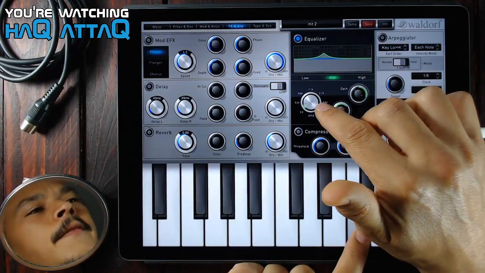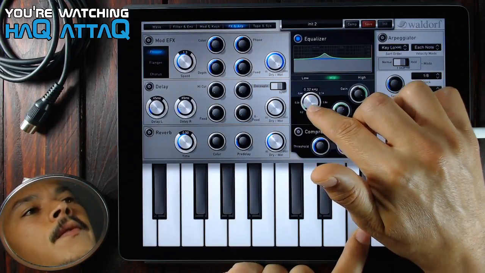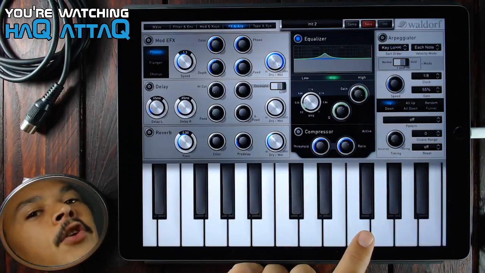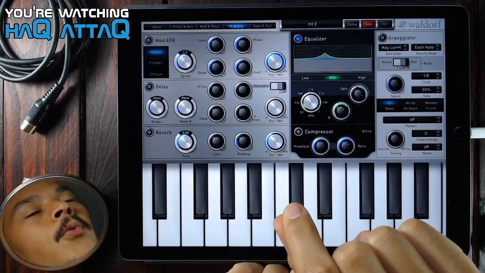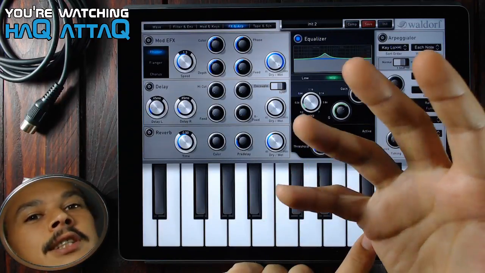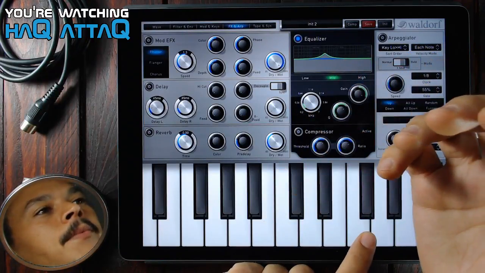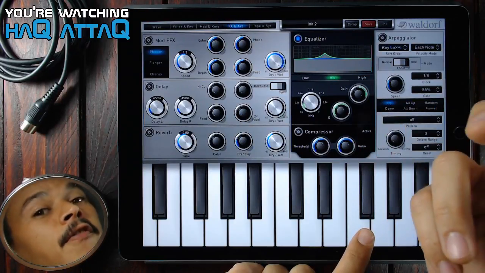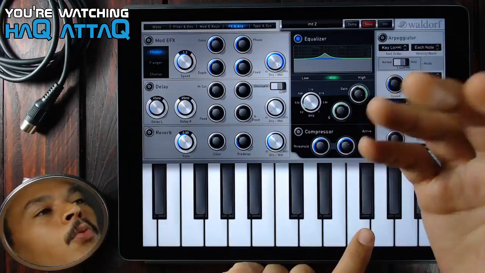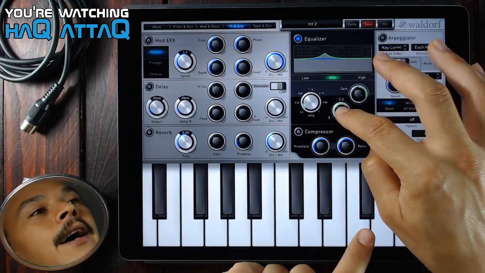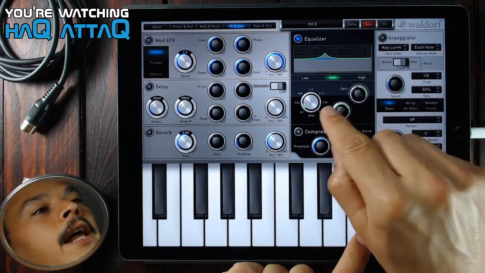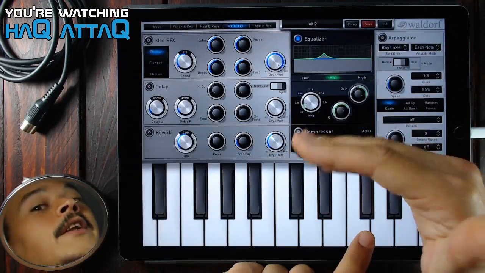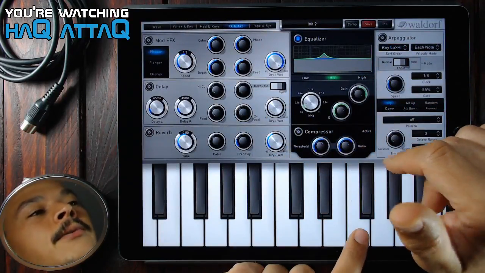Ooh, you hear that? Right there, that frequency, it's kind of annoying, but it's also the main part of our sound. So I just want to cut this off, but what I have learned over the years is that I sharpen the Q point a little bit and I move it either down or up right before or right after that point, and then I cut the sound.